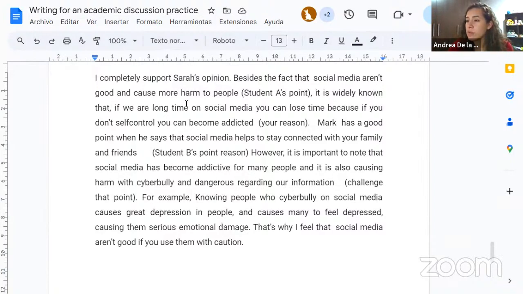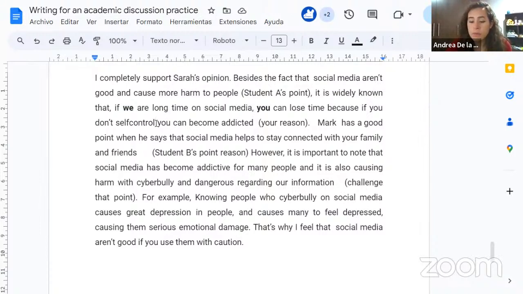First of all, careful with your pronouns, right? You're mixing pronouns. You're saying we spend a lot of time, you can lose time. So if, and you have two conditionals, maybe I would try to talk about people in general. I would say it is widely known that many people, especially teenagers, waste a lot of time on social media and even become addicted to it, right? Maybe that would be another way of phrasing this. Not bad, just punctuation rules. We're gonna see this tomorrow.